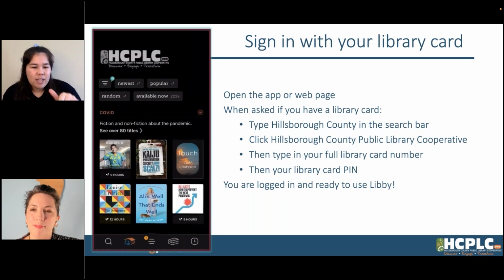Also, after that, if you saw, it does have something that asks you about Kindle device. So if you do want to read mainly with your Kindle, you'll click yes there. It asks if you want to read with your Kindle mainly. That will just set it up so it automatically will send it over to your Kindle. Otherwise, you could skip that and you'll just read through the Libby app.